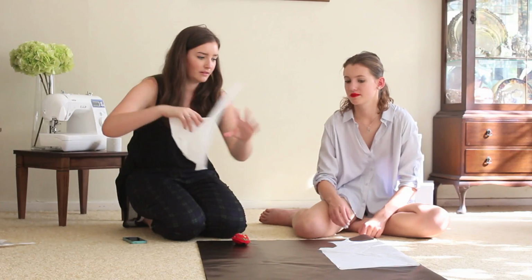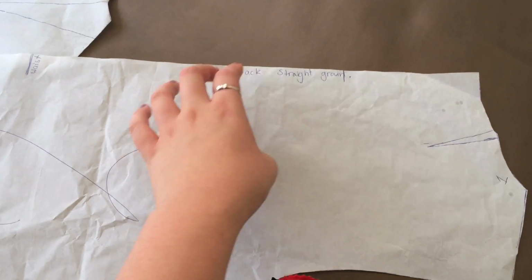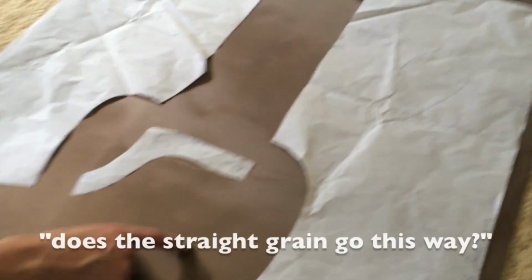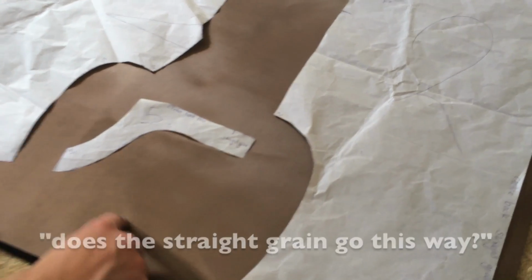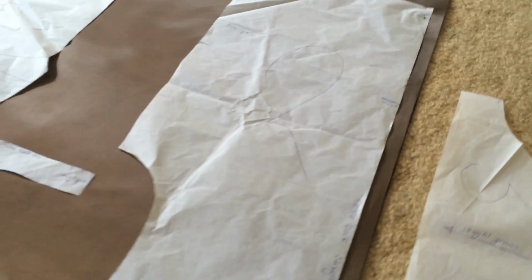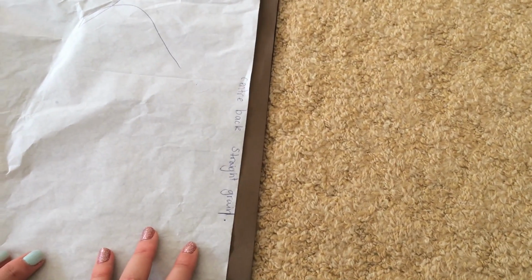Right? This one. Okay. So this one's not on a fold, but it's on straight grain, so we have to make sure it lines up with this edge here. That's good. Does the straight grain go this way? It goes up and down this way. See how the lines of the fabric go? The selvage edge is like up and down, so we could even line it up with that edge. That's quite good. Well, you want your seam allowance, so a little bit extra. Normally you'd measure it, but you know.